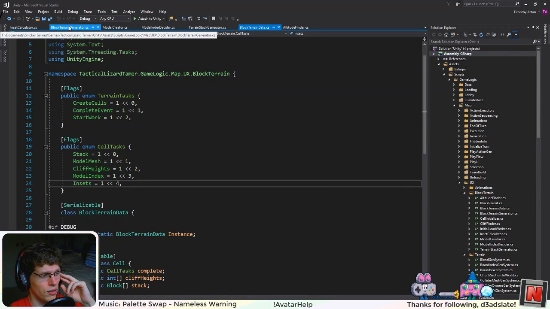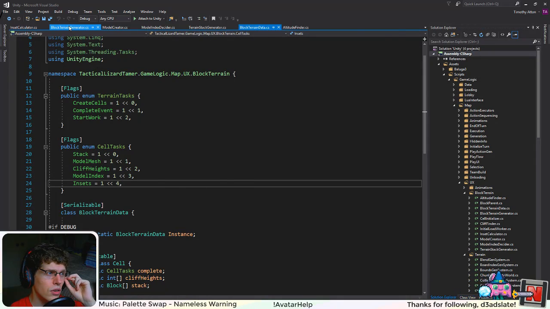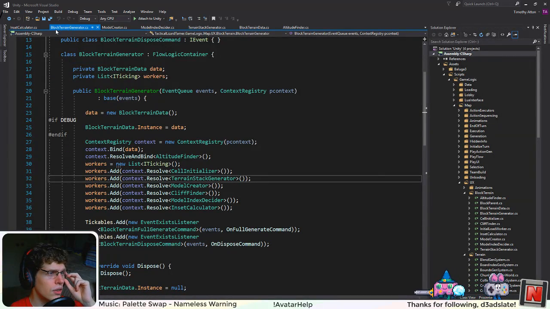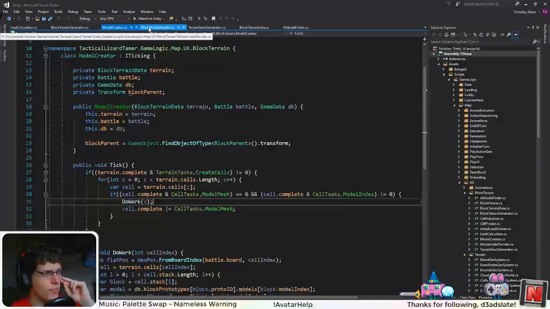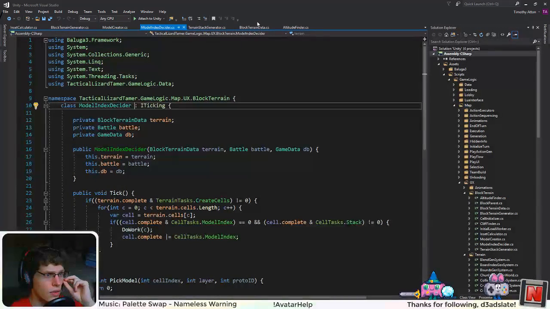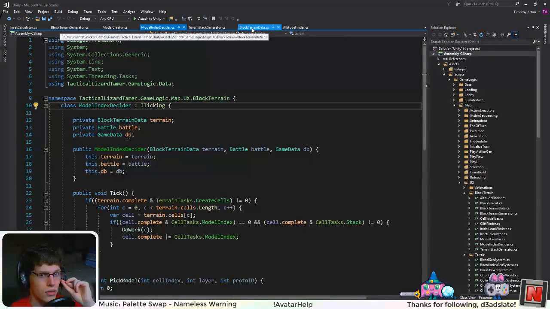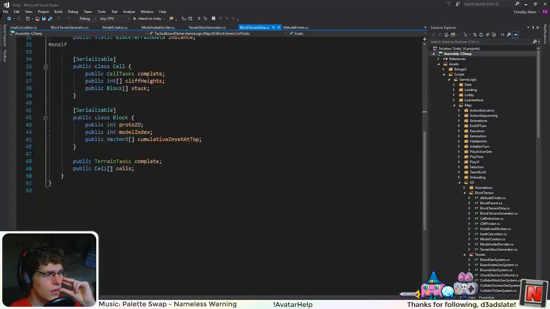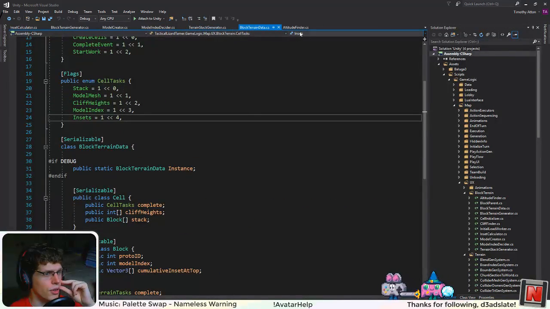Also, every block won't necessarily have a mesh, so... Okay, so what am I trying to do?